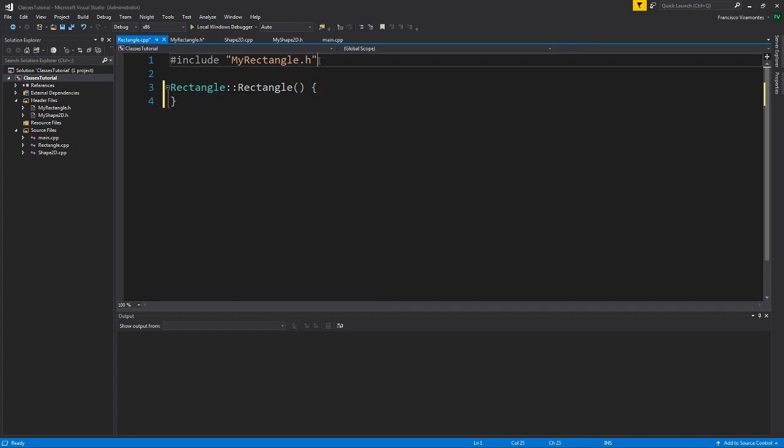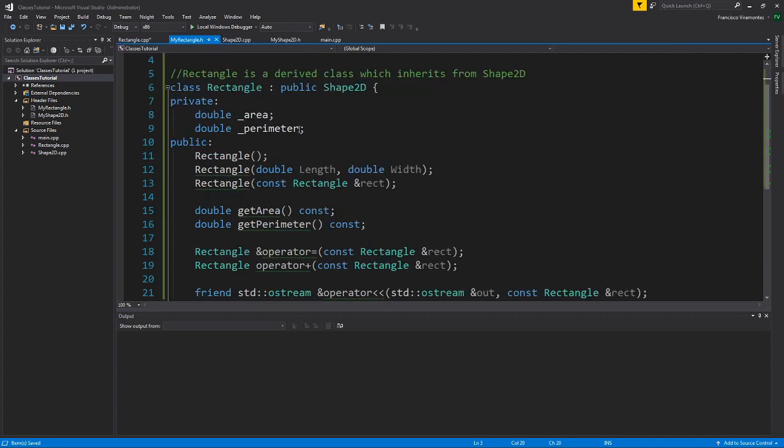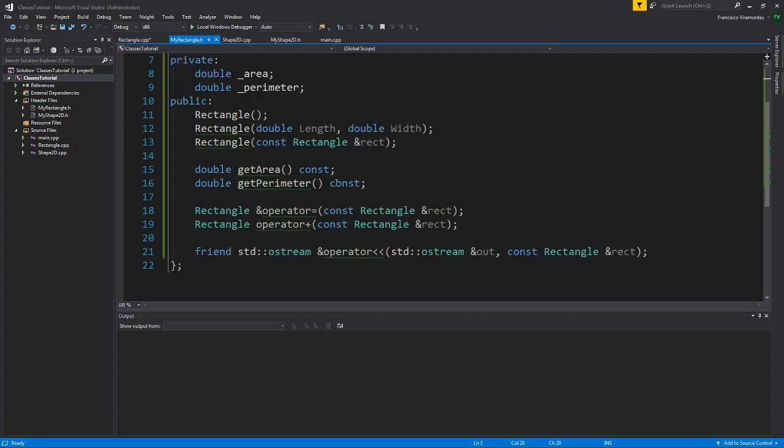One thing to note is that I don't have to change my header includes for this, because when I include my rectangle.h, I actually include my shape2d.h. So these are the only operators that we need to define, which is actually pretty great. This is a pretty cut version of what we had before when my Rectangle was an independent class. I have about 4 fewer methods that I have to deal with. I have 2 fewer attributes that I have to deal with, and it's quite nice.